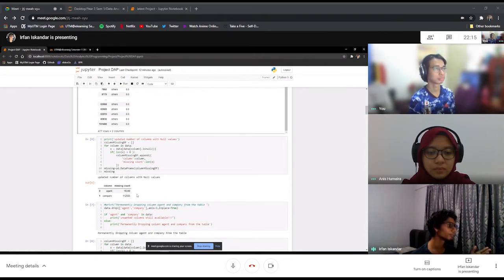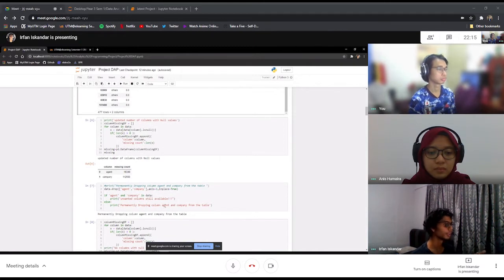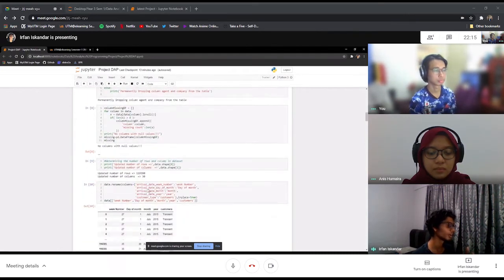In columns agent and company, there are a lot of missing values, and the data is not suitable for our analysis. So we would like to drop these columns permanently from this table. Next, we can preview the updated number of rows and columns after performing some of our cleaning methods. Next is our renaming convention for the columns.